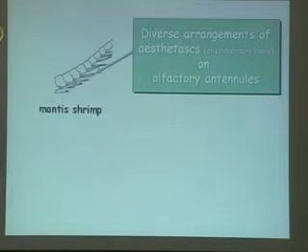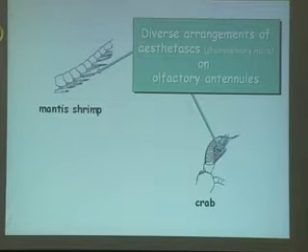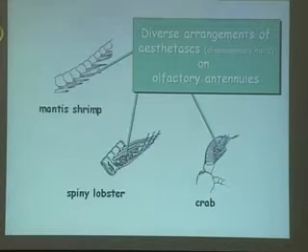If we have a closer look at those antennules, what you see is that they bear chemosensory hairs called aesthetascs. And the hairdos on different noses are different from one species to another. For mantis shrimp, we have a very simple arrangement with just 3 chemosensory hairs on each segment of the antennule. If we look at a crab nose, it's very different. It's a very dense array of hairs, much more like a toothbrush. And if we look at the spiny lobster, we find a very fancy array of chemosensory aesthetascs in this zigzaggy row, and they're in a cage of non-sensory guard hairs. So the arrangement of these chemosensory hairs is very different from one animal to the next.